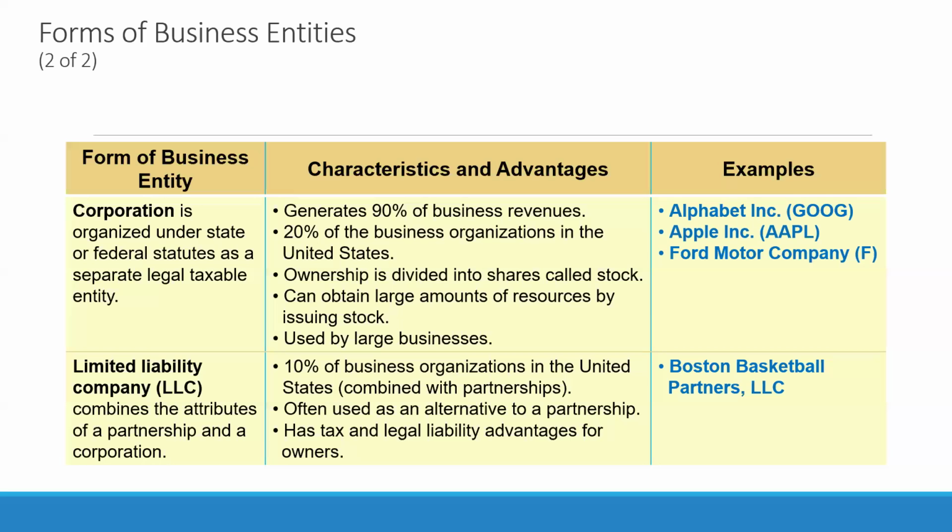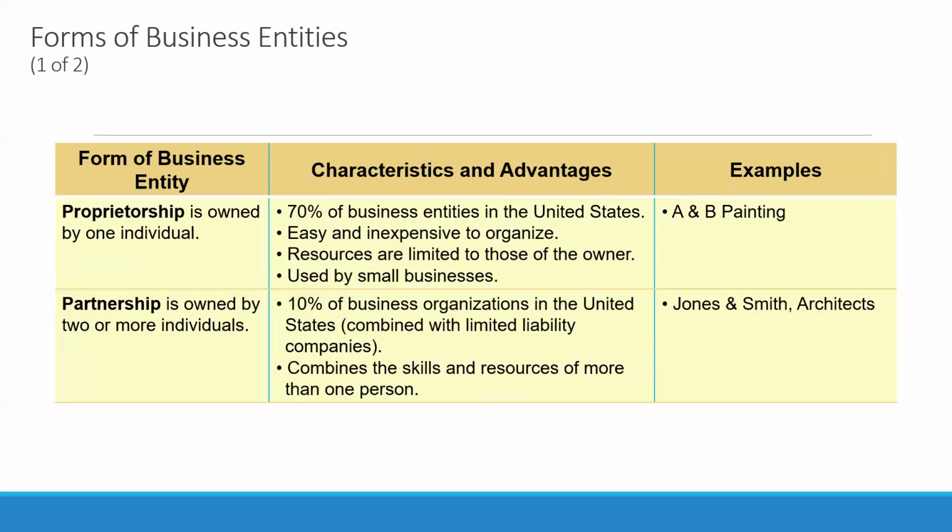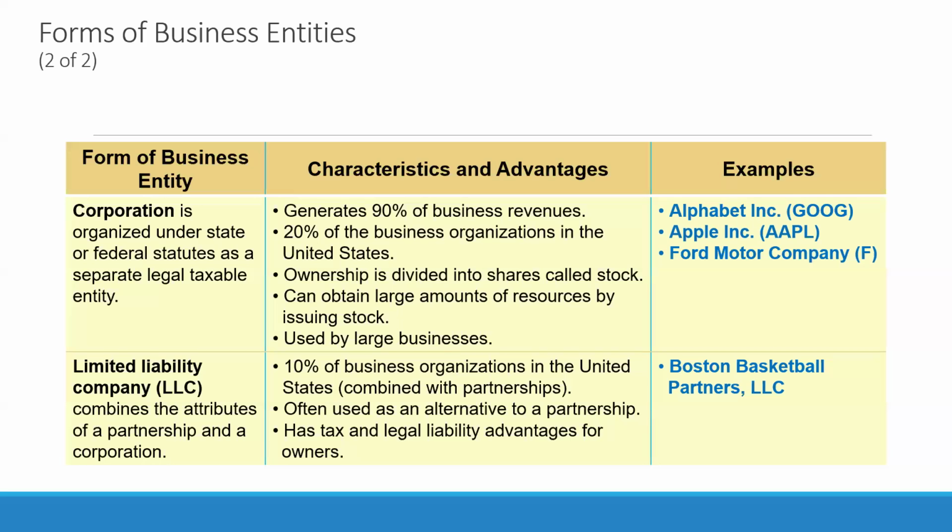If you have a sole proprietorship or a partnership, this all goes onto your own personal taxes. A corporation is a separate entity, and then if it pays you dividends, that would go on your taxes. That's sort of the distinction there, and that's why a lot of these giant companies are essentially all large businesses.